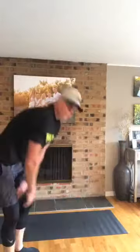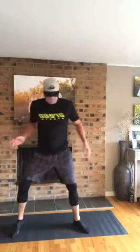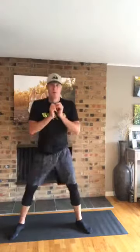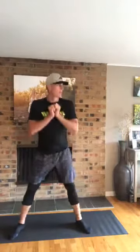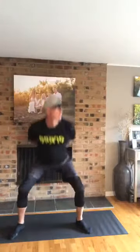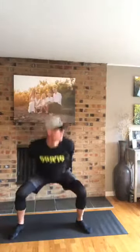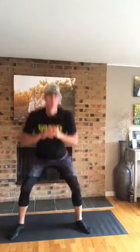Here come those body weight squats. We've got four exercises or movements. Body weight squats — I'm going to open mine up a little bit so I get that sumo squat style. That's going to externally rotate through those hips and make you fire your glutes a little bit more. Dropping in — count yours out, 25. Here we go — that's 8, there's 10, 15, 5 more, and done. Good job. There's our first four.